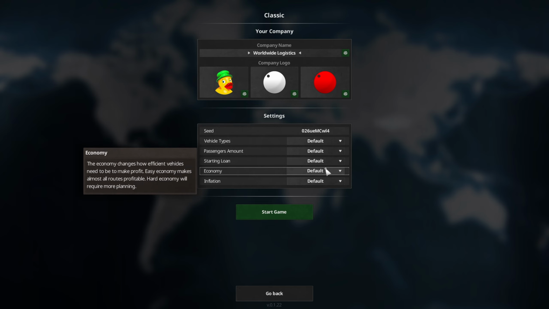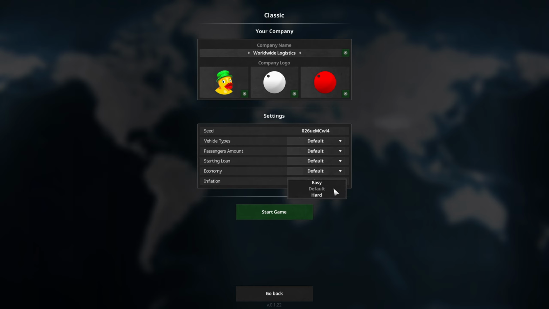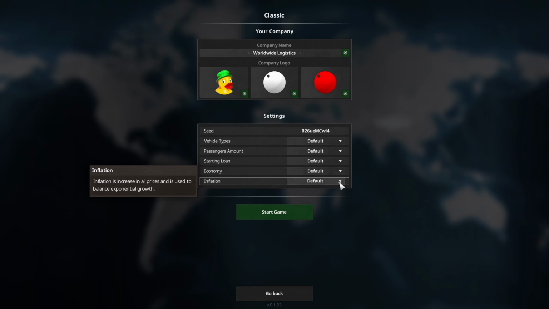And then we have the economy. This will define the amount of profit we need, so each vehicle in the game will have a profit margin, and this margin is decided from this economy value. So we can get either an easy game or we can make it really hard. I would love to play it through on hard at some point, so if you just make sure that you let me know that, we'll look into that.